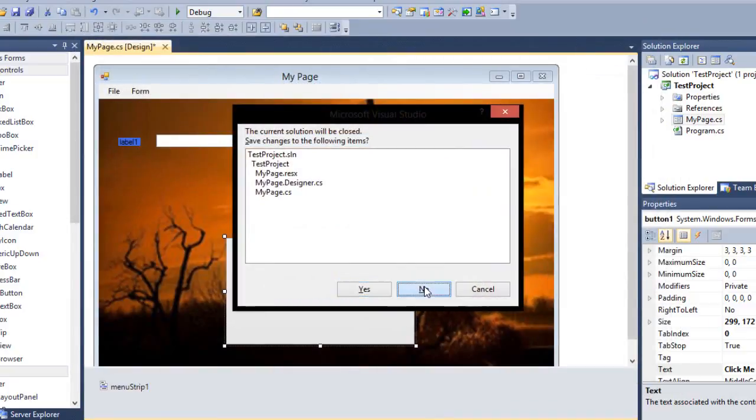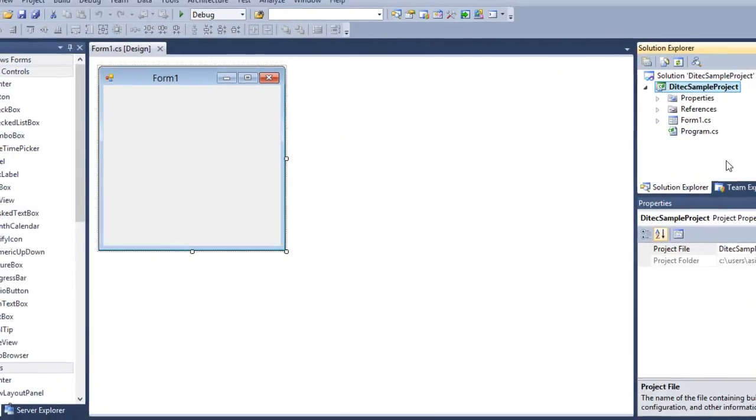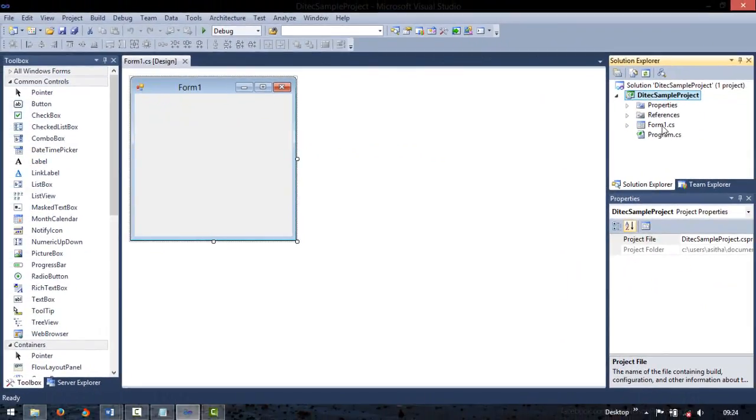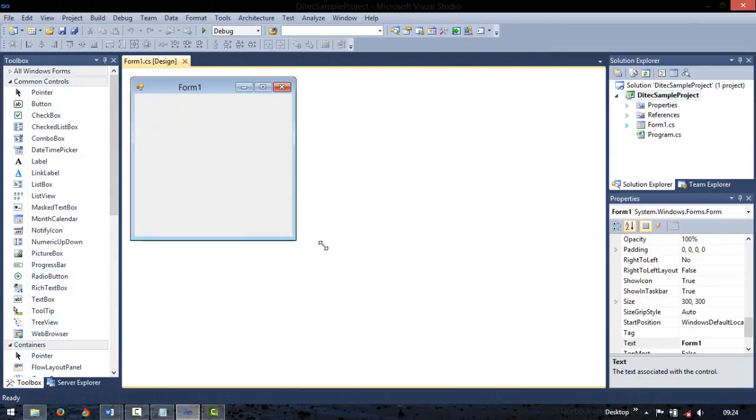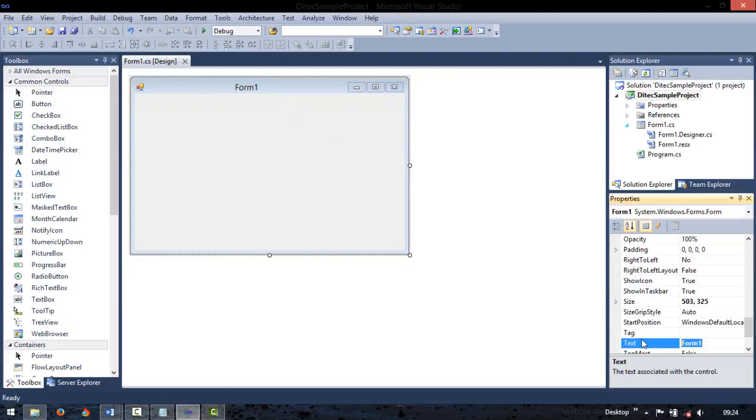I'm going to click OK, and then I will get the new project here. As you can see in the Solution Explorer, Form1 is there, that is your Form 1. Then I can just increase the size and everything. So what I'm going to do is design the login page here. It's a very simple way. First I'll change the name here, just select the form. In the properties, change the text. I'll type Login here.